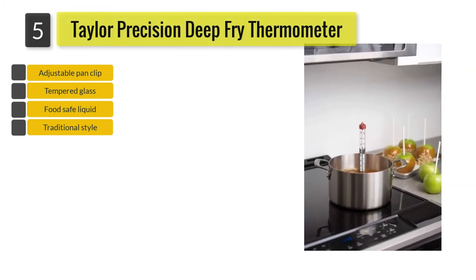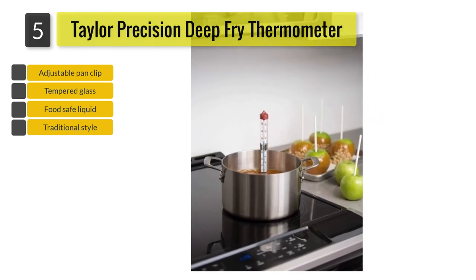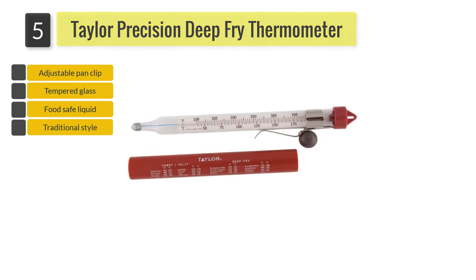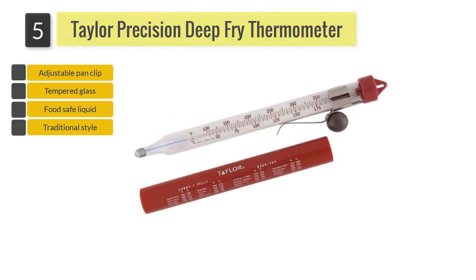This is a traditional style thermometer filled with a blue food safe liquid that is easy to read through the magnified tube. There can be a tendency for the inner tube to condense, which can make it more difficult to read when in use.